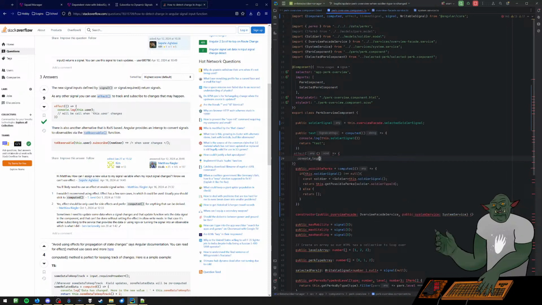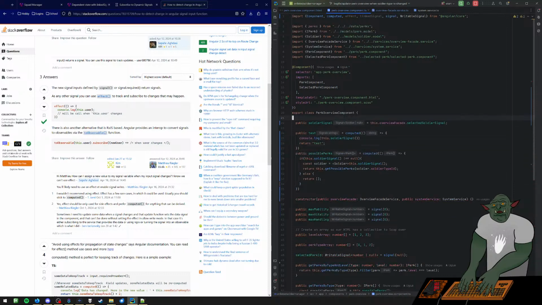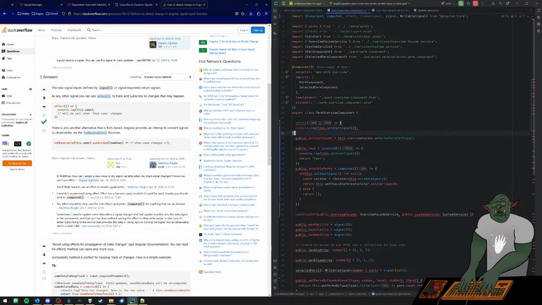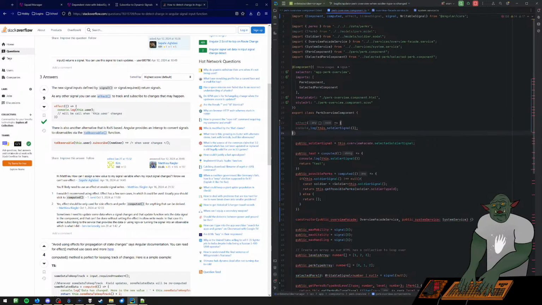Console log this dot soldier signal. Right. Do tell me what's wrong with this. Wait, why are you causing issues? You're just a function I should be able to use, right?